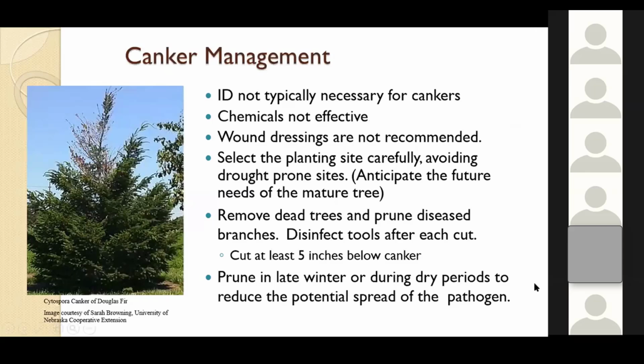And again, you want to prune during the dormant period, when it's going to be dry. And as with fire blight, make sure that when you're pruning, you're cutting at least 6 inches or so underneath that canker. A foot is going to be even better, but just make sure you're going down far enough in the tree that you're able to cut out that entire diseased area.